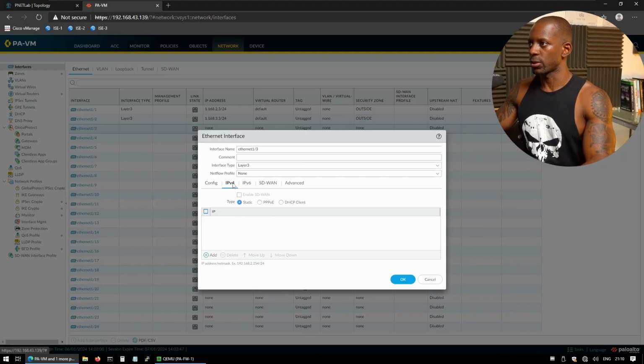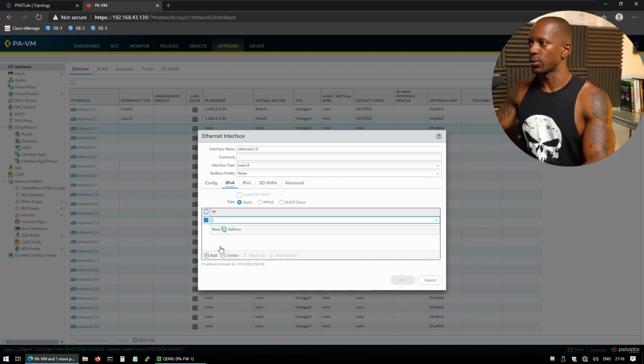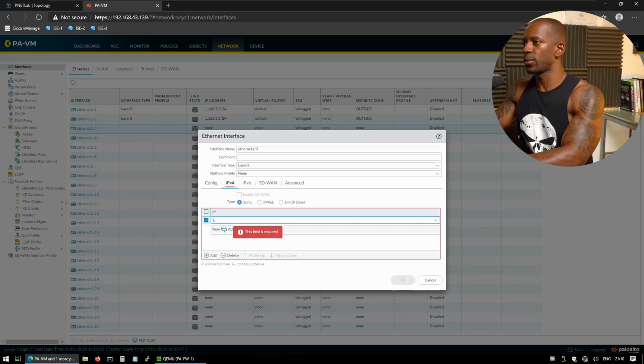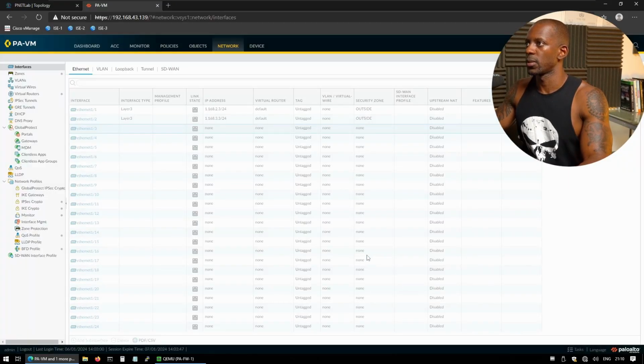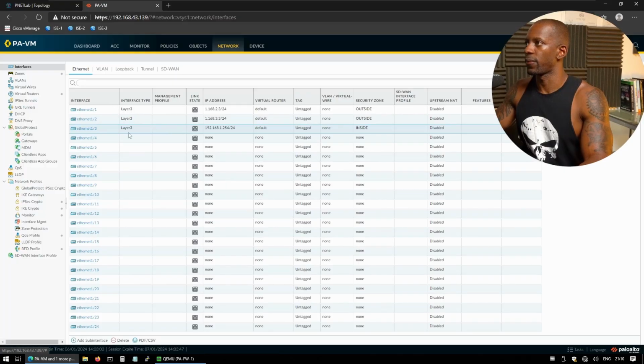Now let's go to IPv4. We're going to add the IP address 192.168.1.254/24. Okay, and we're going to save this. So we have 3 layer 3 interfaces with the respective IP addresses, and we have the 2 zones, inside and outside.